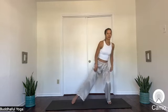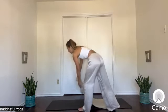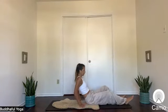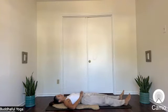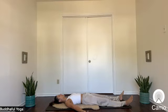Come right down onto your back for Shavasana, letting the legs release out long. Letting the shoulders tuck down a little bit. Arms resting about a foot away from the sides, palms facing up. And allow your spine to naturally lengthen here as you relax.